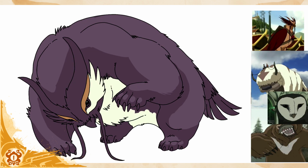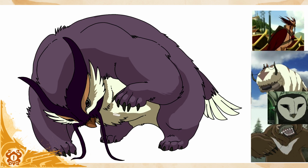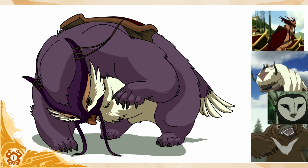Avatar, despite being a children's cartoon, really leans heavily on the realism of its animal rendering. Most of the proportions and anatomy are well realized in their stylized counterpart. Bears in Avatar have their scapula protruding from their shoulders with fur colors that don't stray too far from realism, while owlbears in 5e are very purple. I try to tone it back just a touch to keep it in line with the Avatar style. I also added a saddle for good measure just because most of the beasts in the series could be tamed, and who doesn't want a pet owlbear?